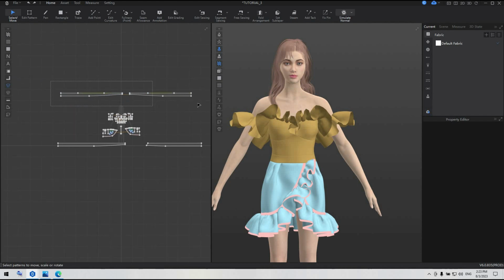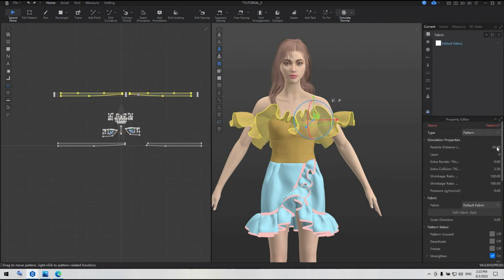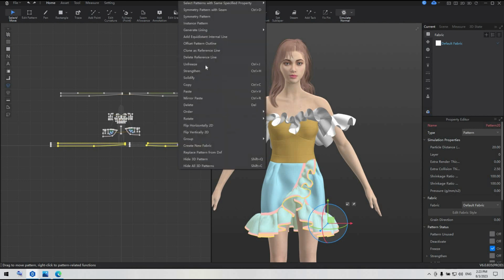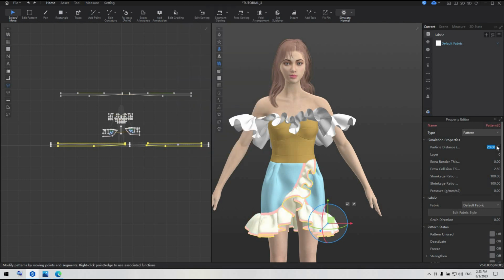Next, let's select this frill, make it 8, unfreeze and straighten, sorry. Simulate. So you see how soft and beautiful it becomes. And same I will be doing for those frills. I'm gonna unfreeze them. I'm gonna add 8 and let's simulate, and you can see how beautiful the feathers look like now.